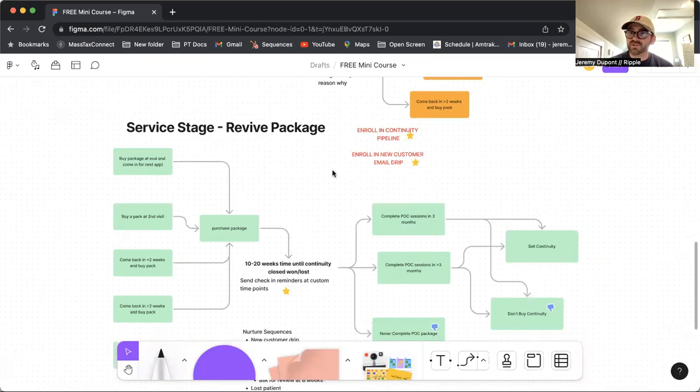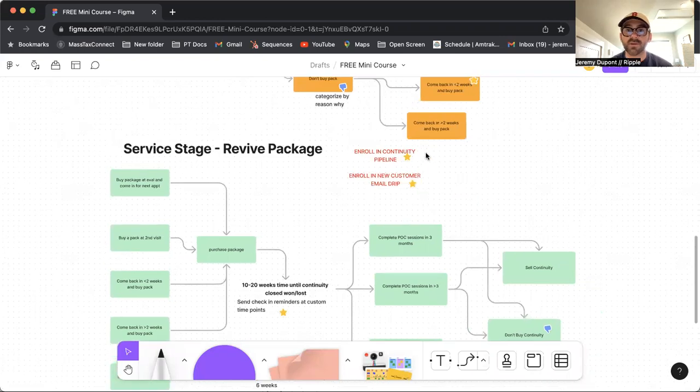There's also some automations that you can use. You can kind of see here the side automations that aren't directly tied with the customer flow, like enrolling in certain email drips or pipeline. So pipeline is, again, if you're using one of the bigger CRMs, you'll have sales pipelines, and that's where you're tracking the sales process that all of your customers are going through.